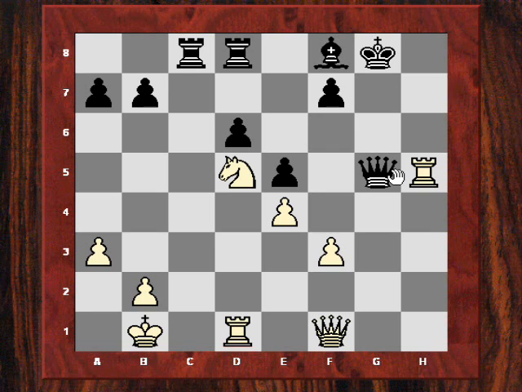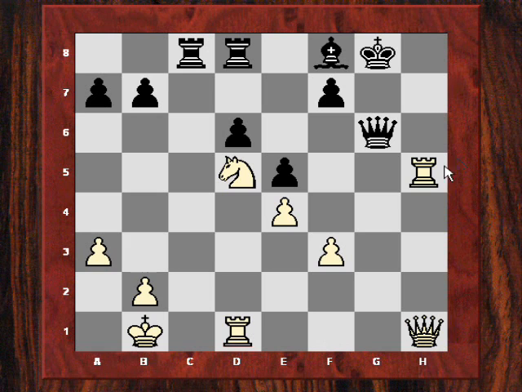And if the queen goes back now, say to g6, then there are two very powerful moves at white's disposal. Personally, I prefer queen h1 here, just protecting the rook and now threatening rook g1, skewering the queen to the king. So say rook e8, rook g1, and it's just crushing.